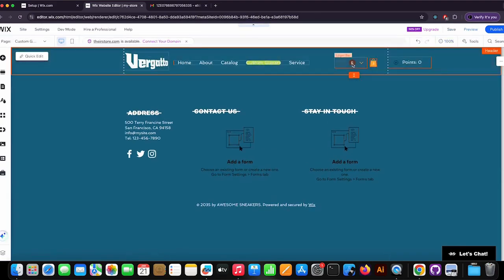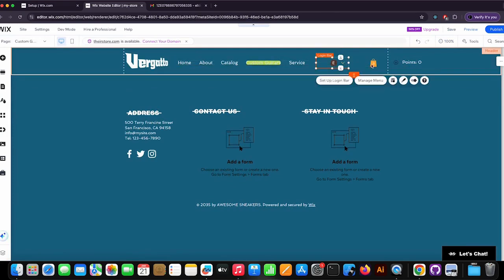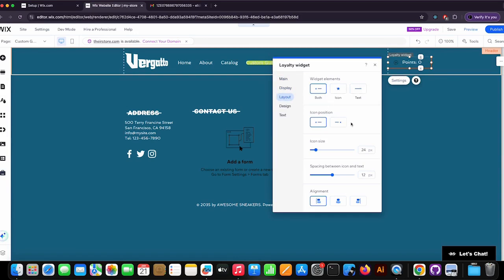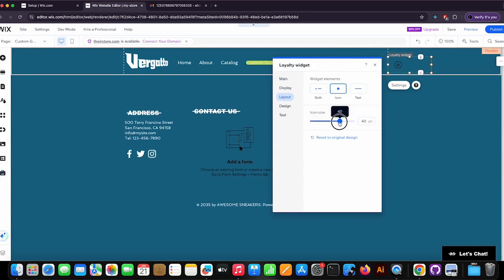Let's just put it inside. Let's make some space for it. We can set it to display, for example, only an icon or only text, etc. Let's set it to display only the icon and its size. Okay? Or both, or just the text.